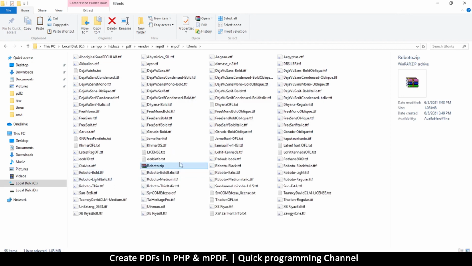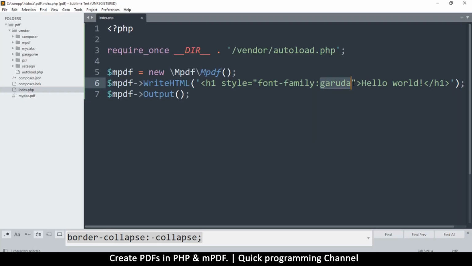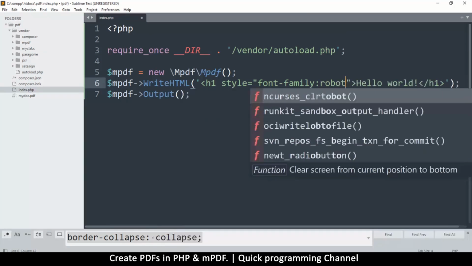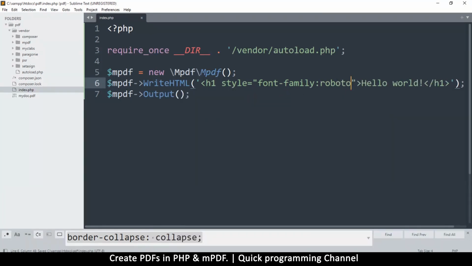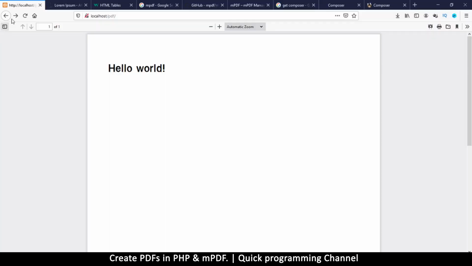So now I have an extra font here. So let's see if that font will respond. So let's go and say Roboto like that, because that's the name. And let's refresh. Yeah. Now it may look like the font has changed and it has gone back to the default. That's because it can't find the font that I gave it. So if you just paste the font in there, it's not going to work. So how exactly does it work?